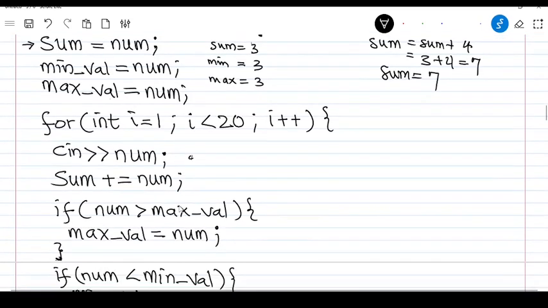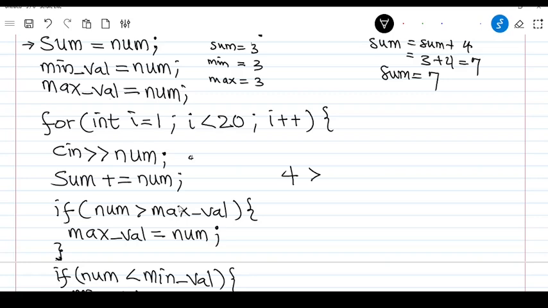So what happens next is, if num is greater than max val. In this next case right now, num is now 4. So 4 comes here. So we're saying if 4 is greater than, what is max val? Max val, in the first case right now, is equal to 3.